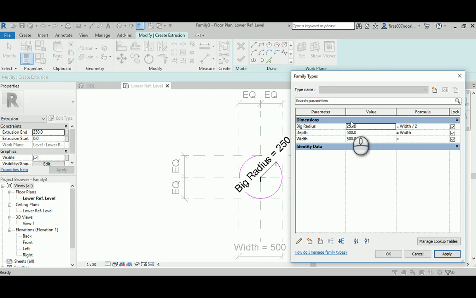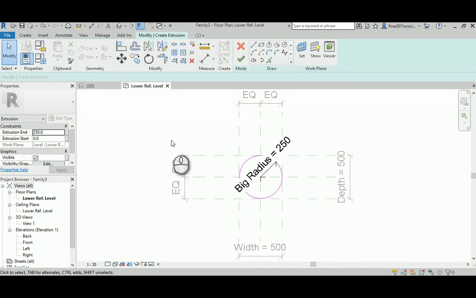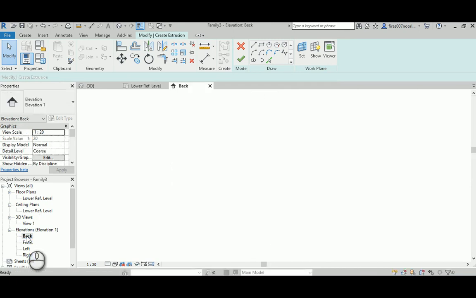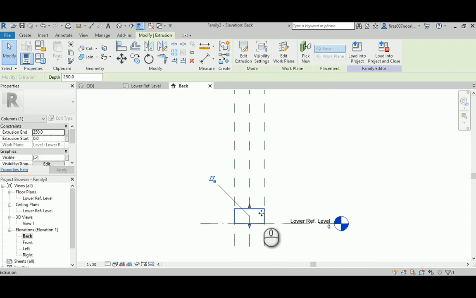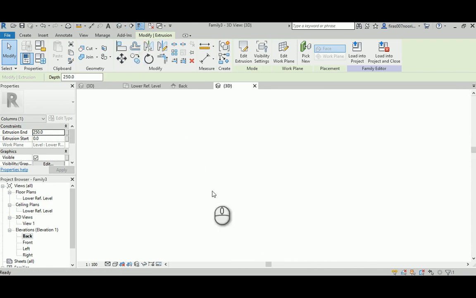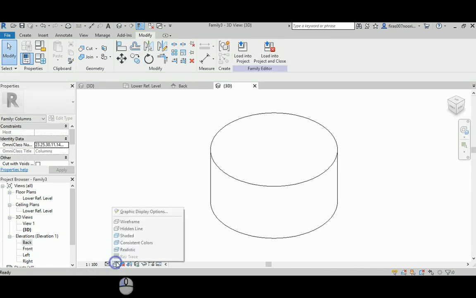Always test, or what we call here a flex process, before you go ahead and continue working with this one. Again, that's been done. I can just simply go to the front or the back elevation here, and then finish this extrusion, and you're going to see that the height of this has been created. That's the geometry that I have so far.